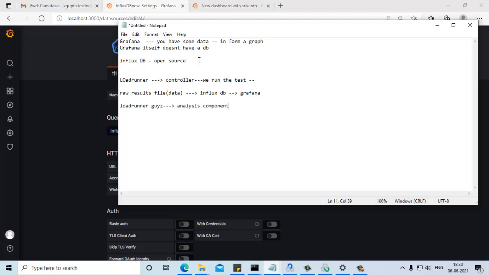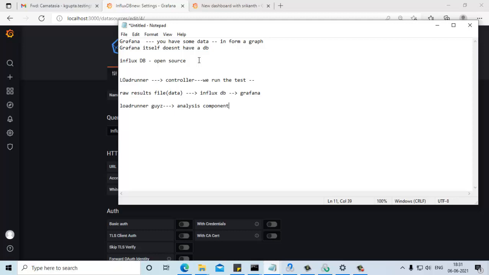Is there any other purpose? There could be. Those who use Grafana and InfluxDB a lot will be able to tell, but based on my basic research and from speaking to a few people, this is what I figured out. By the way, I'm a LoadRunner expert, but not an expert in Grafana and InfluxDB. Somebody asked, so I did the research and thought it would be useful to a lot of people, so I'm sharing the knowledge. There could be other obvious advantages, since people are integrating, but this is what I figured out.